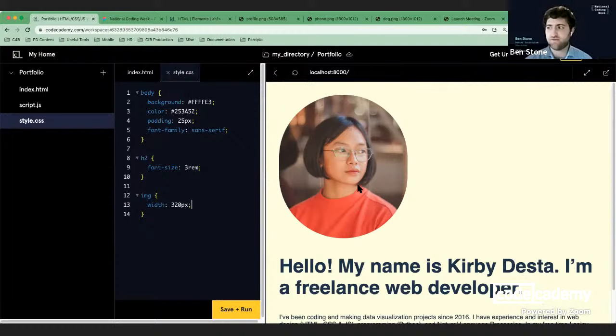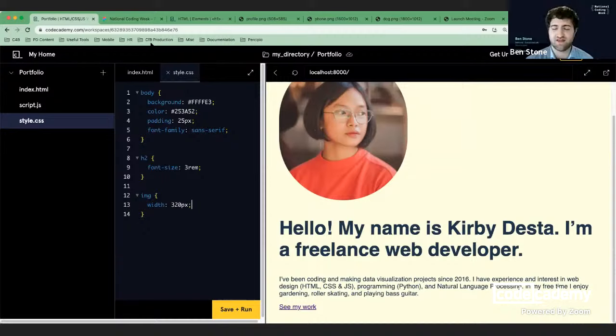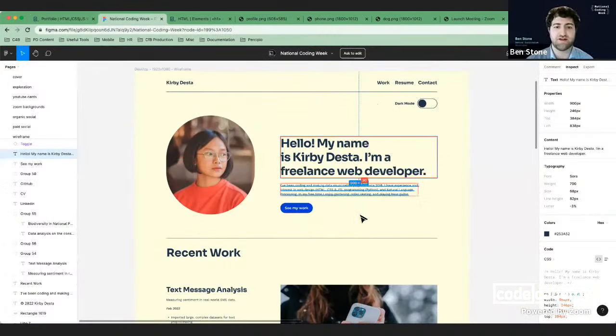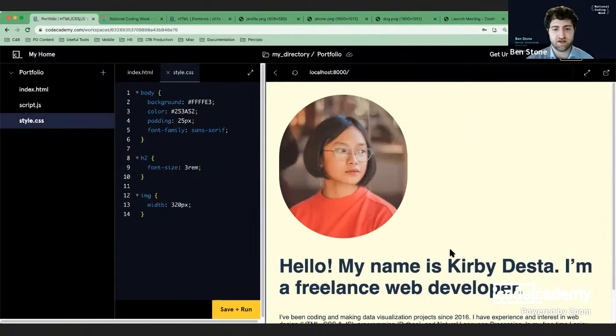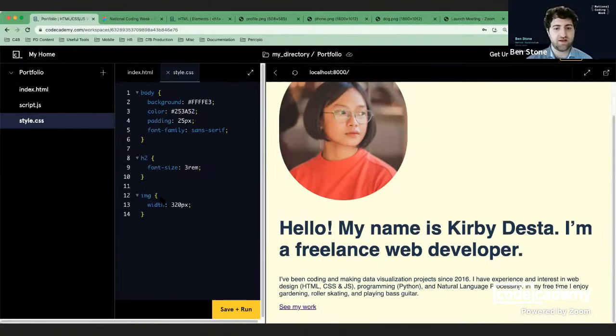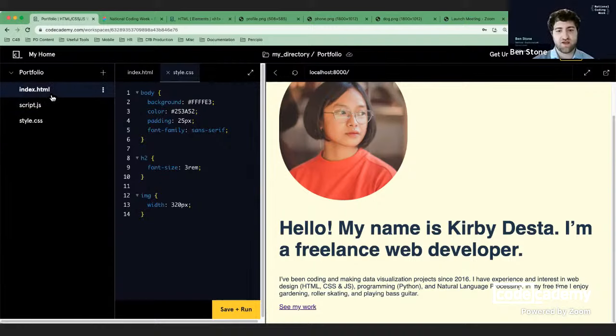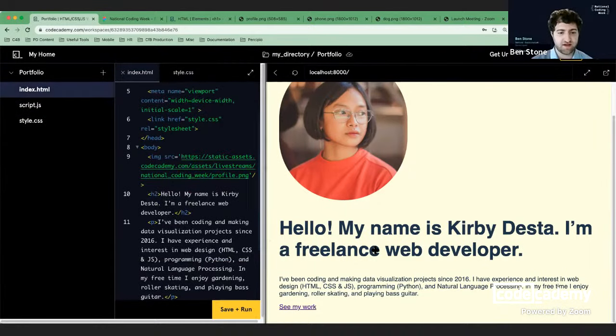So now that we have our image set, we want to go ahead and put these things side by side so that they're not just up and down, but match the design that we're trying to go for with this link here. How do we go and do that? Well, we can specify that we want these things to be laid out using what's called a flex box. We're going to just touch on the surface of that. There's a lot of depth that you can get into, but we're going to use that as a way of making our content appear side by side.